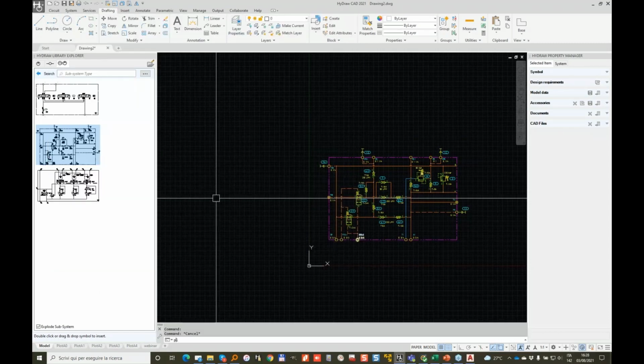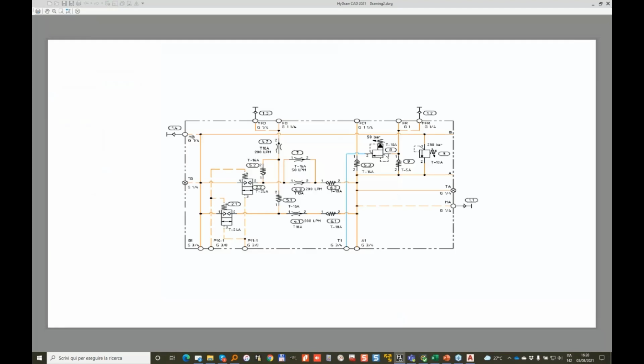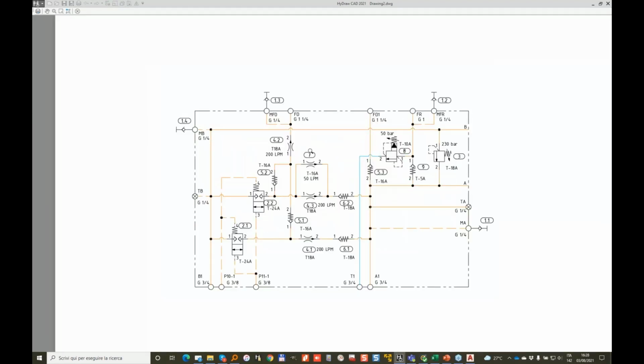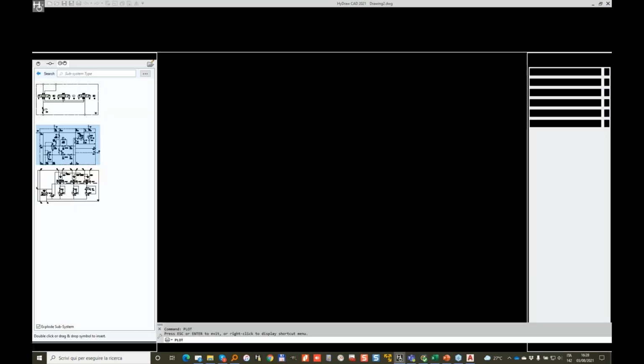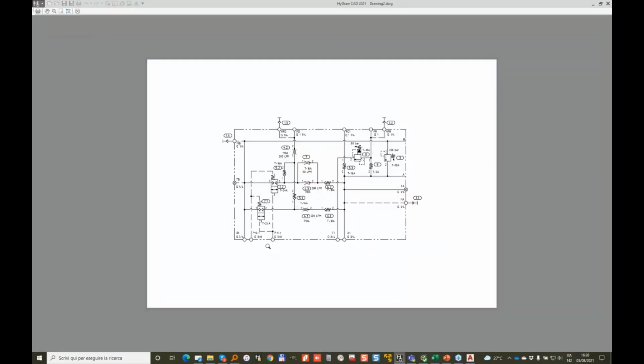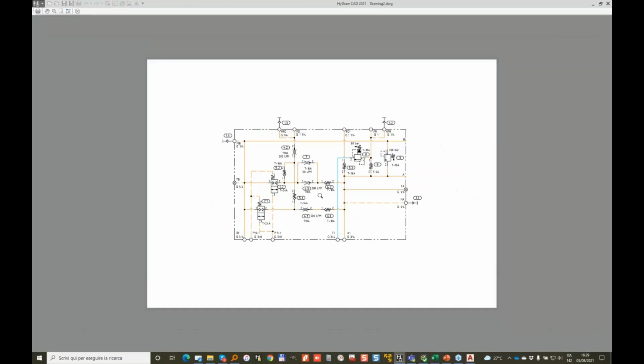If I now plot and preview, now you will see that all connection lines will be colored. So this gives us a lot of power because basically we can switch between a full black and white drawing or a drawing with some entities colored just by selecting a different plot style.